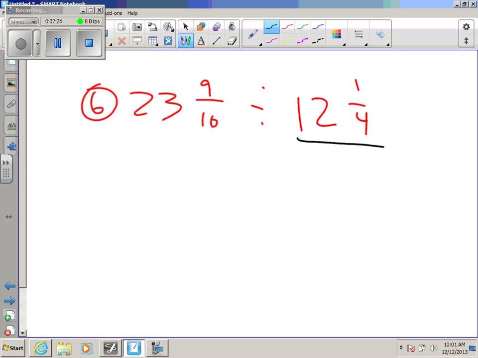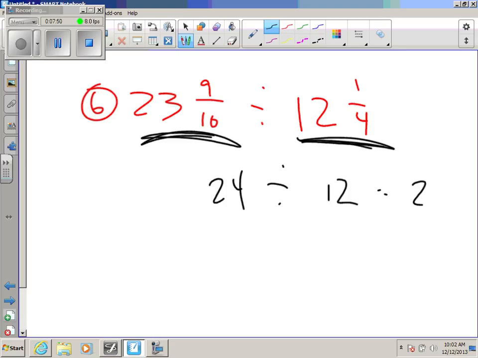12 and 1/4, if we take it straight up, rounds to what? 12. Okay? Now, I'm going to round this one straight up and see if it works. 23 and 9/10 would go to what? 24 divided by 12 is 2. It works. Okay? You look at this one first because even if you round this one straight up, say, just for example, that it was 23 and 3/10.